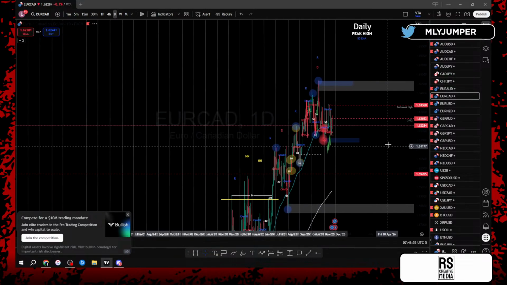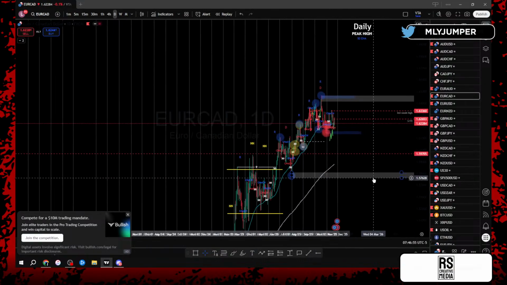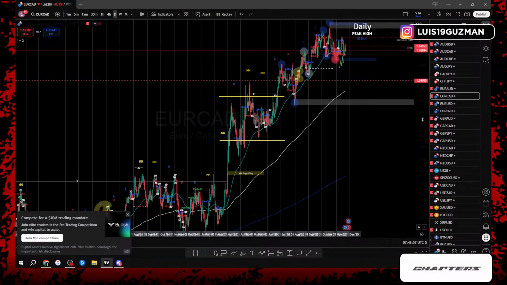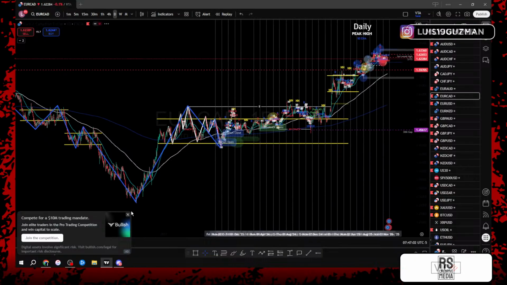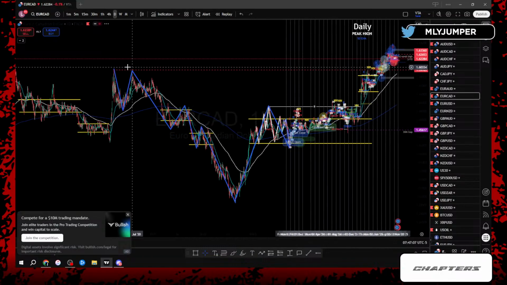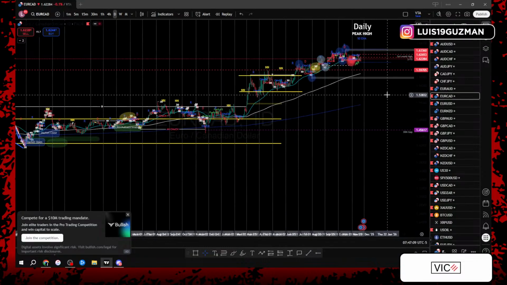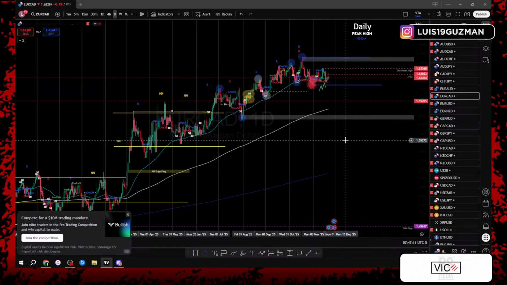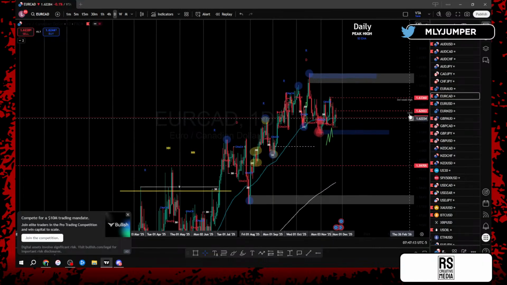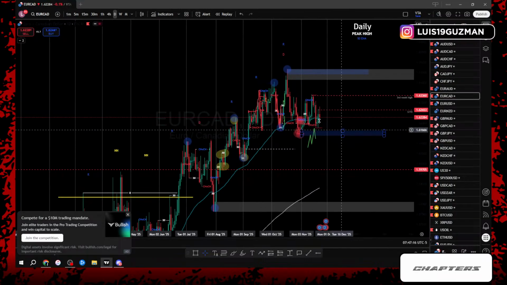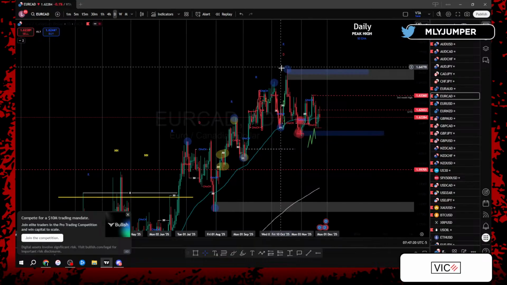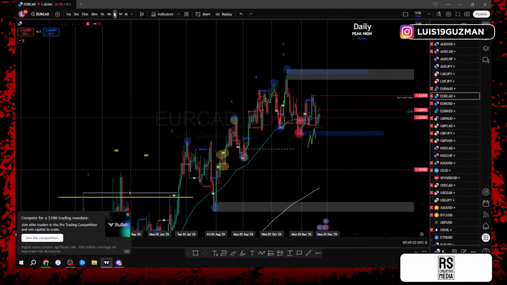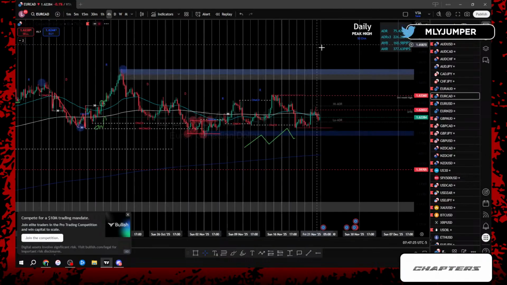EURCAD daily time frame, we are in previous peak highs on an uptrend. Already completed the 3 pushes on the daily, at least for right now. That's how I have it marked. Push 1, push 2, push number 3 into the previous peak highs. Right, so we had 3 months of rise. On the 3rd month, price gave us a rise drop. Are we expecting price to give us a 4th month push? No, we have a very steep pullback, and we're already at the end of the week or the end of the month for EURCAD as well.